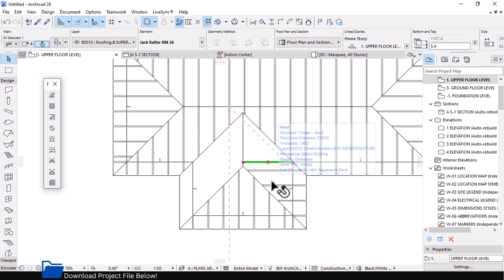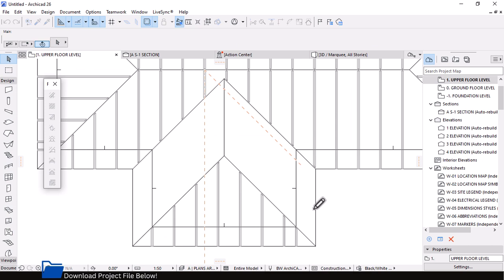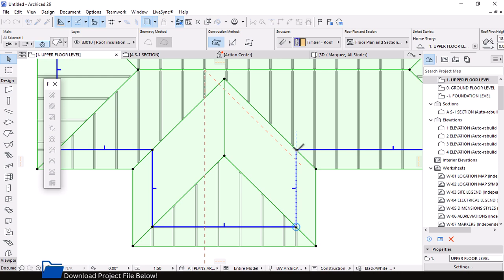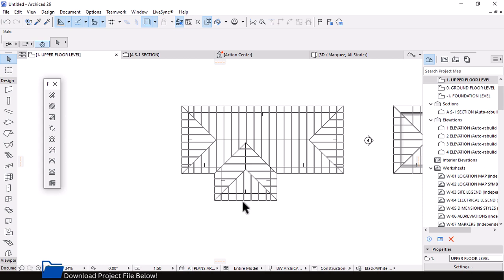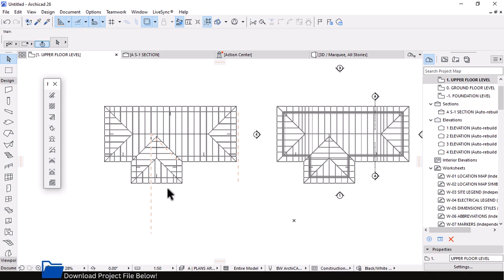Oh, sorry. You see, here we need to undo and then redo it again. So instead of specifying from this point to this point, we need to go diagonally from here to there so that it can be placed like that. I think the same applies to the side. I'll start from this point to diagonally there. Okay, can you tell the difference between these two? This one is neatly done. All the elements are practically supposed to be in that shape.